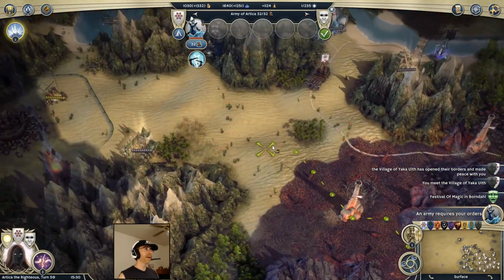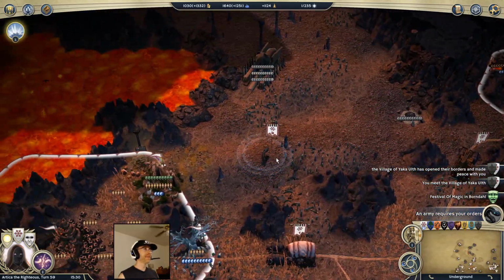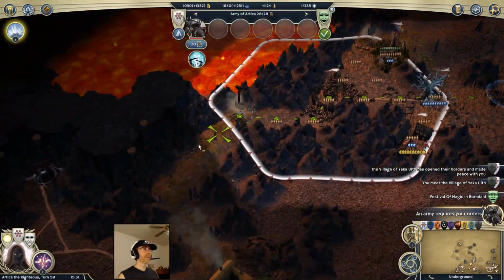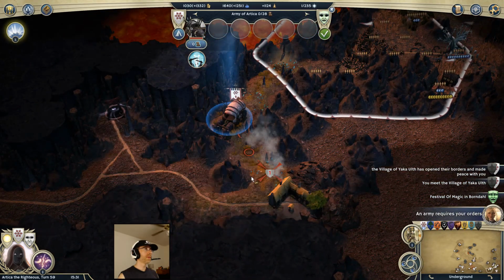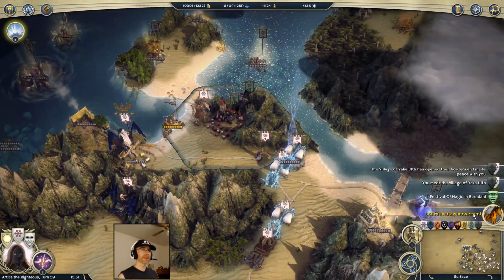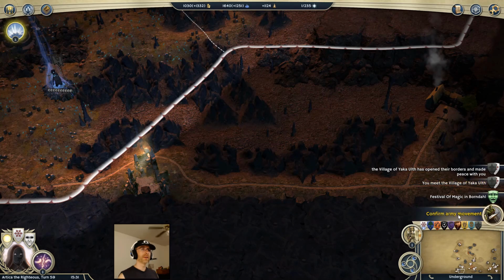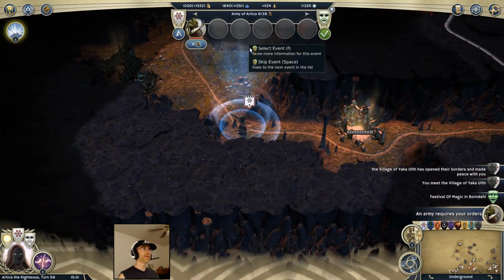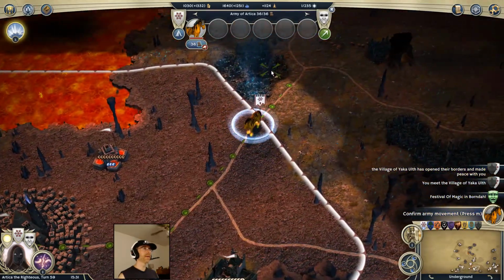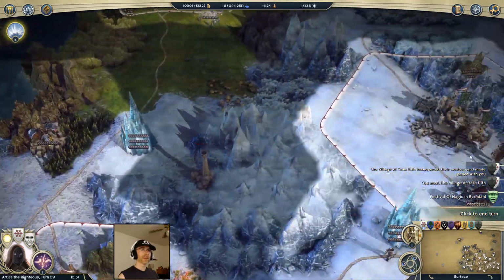I don't remember where. Well, I guess she should probably join that other just giant stack of ice queens. They have to wait because I don't think they can go over the mountains anymore. Confirm army movement, sure. See what else I can find down here. Click for the end of the turn, okay.